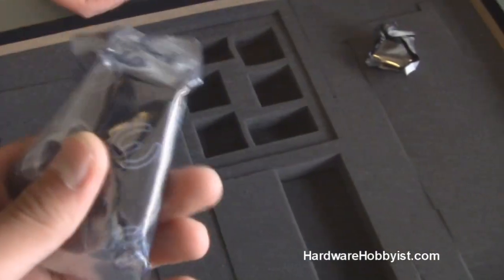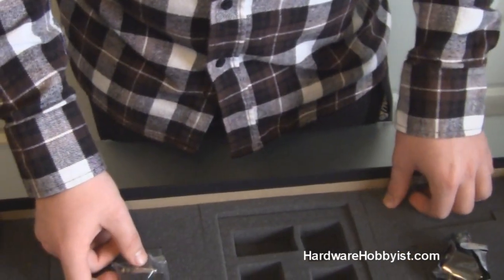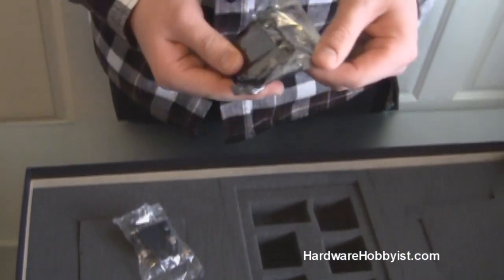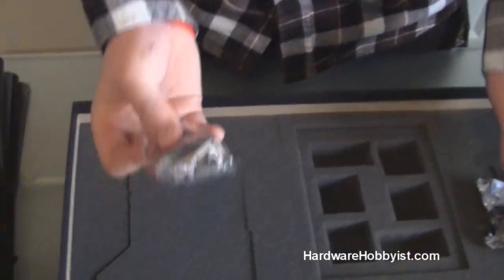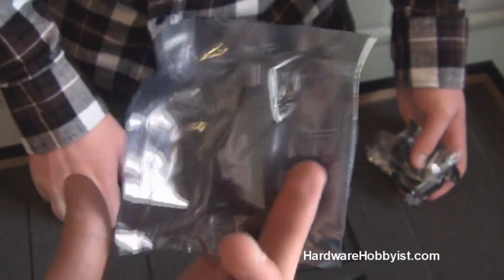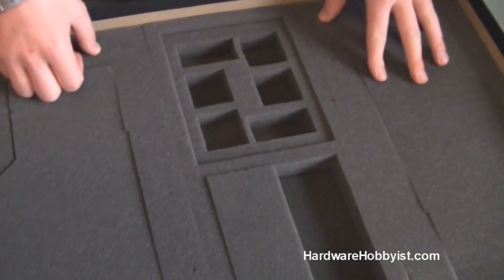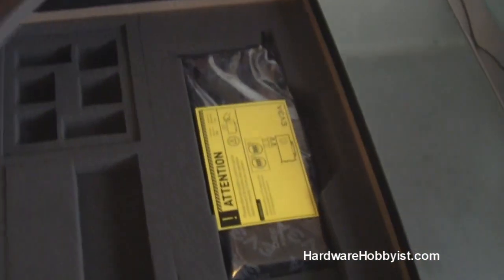Here's some cable adapter accessories. This card has a pretty unique layout — it has three DVIs in the back and a few more connections. NVIDIA has included a bunch of adapters to suit all your needs: here's a DVI to VGA adapter, here's a DVI to HDMI adapter, and something really cool — a DisplayPort to HDMI adapter. EVGA has included a mini DisplayPort on the card, and there are a bunch of adapters you can use to power different kinds of monitor types.